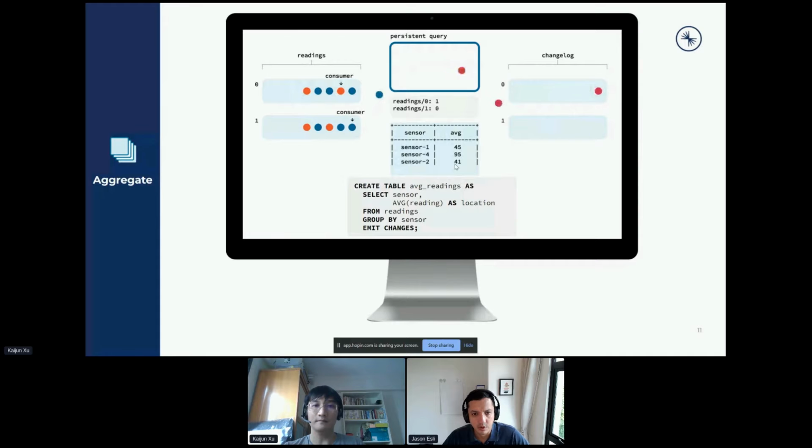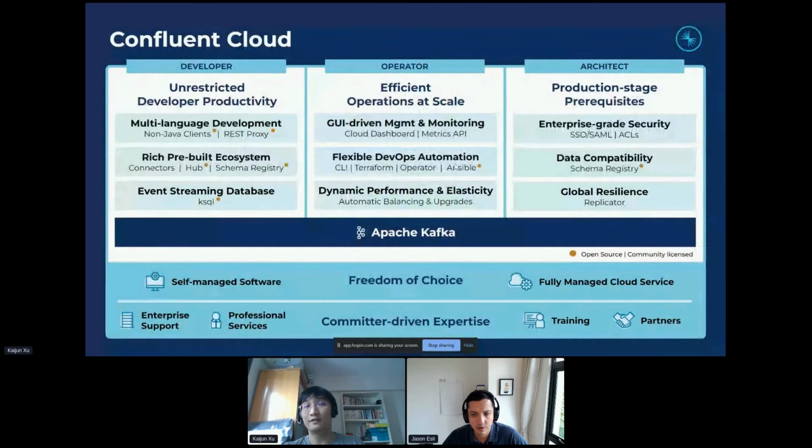So that's kind of it for a quick primer on ksql before we jump into our hands-on. But because we are going to be using Confluent Cloud today, we'll be just showing you very quickly all of the features that are available within Confluent Cloud. So you don't just get Kafka, you don't just get ksqlDB, you get all of the features that you see here. And these are beneficial to the various stakeholders in your whole data ecosystem, your developers, operators who keep the platform running, and architects who design around requirements, compliance, compatibility, security, and so on.